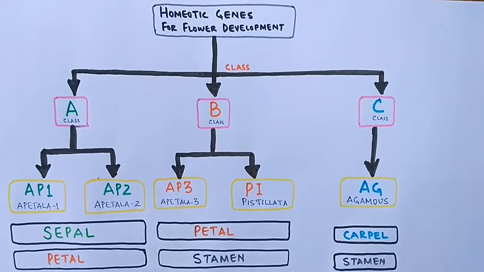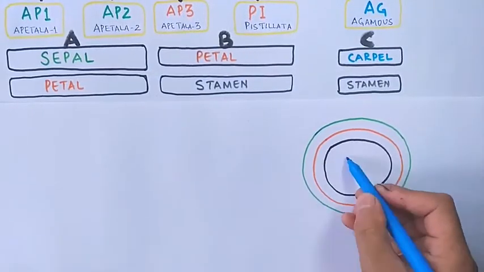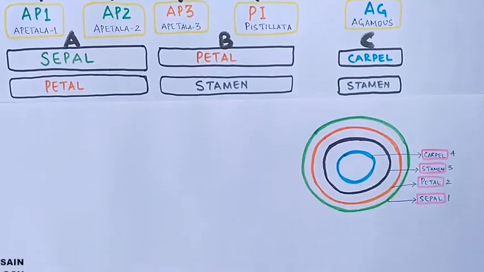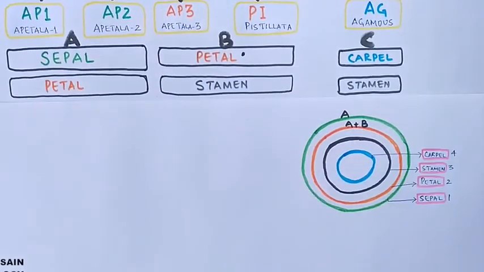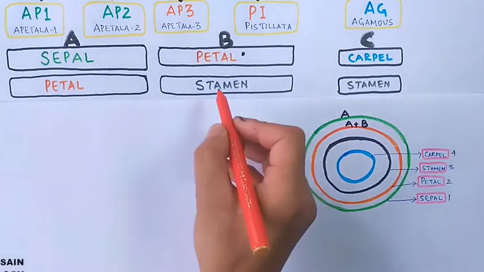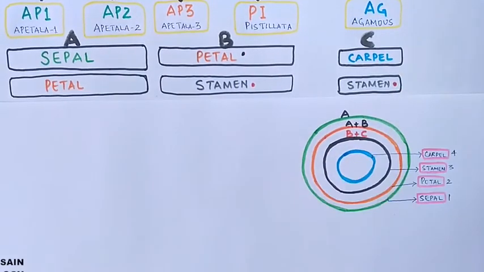In order to understand the gene contribution for floral structures, we will use the concentric floral diagram. In that diagram, we see class A genes contributes for the development of sepal. Then for the development of petal, both the class A and class B genes interact and promote the development of petal. Then the third structure, that stamen, is being promoted under the expression of B class and C class genes, that's B plus C genes. And finally, the carpel development is promoted by the expression of C class gene, that's agamous gene.